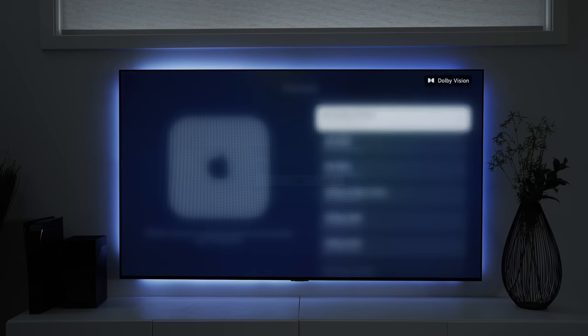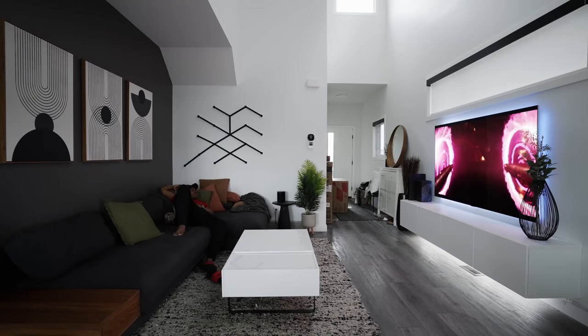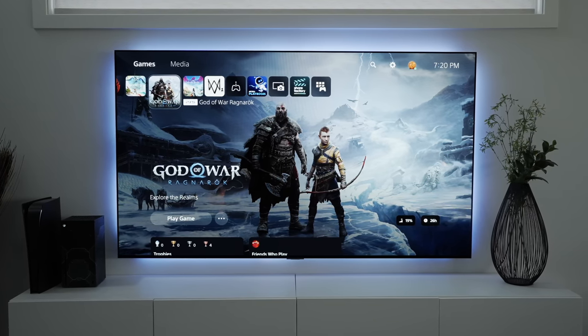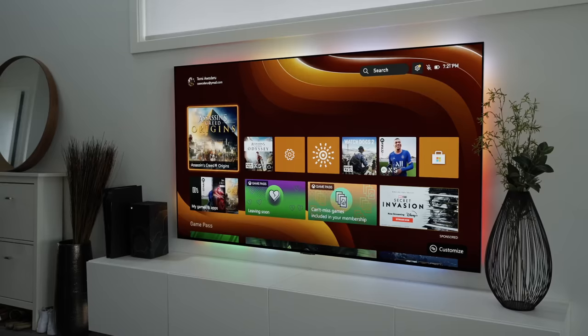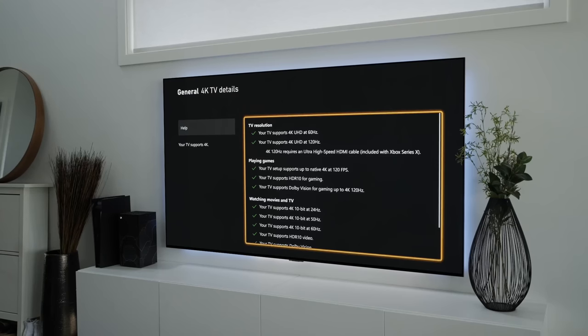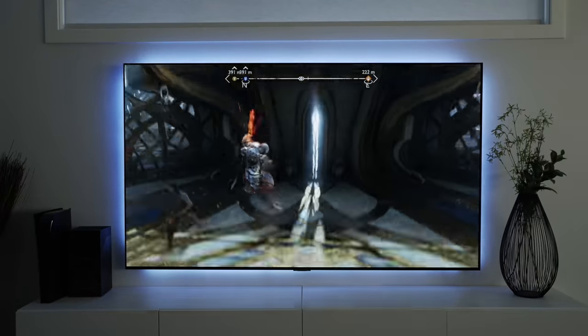The Apple TV 4K also supports Dolby Vision, so when paired with the G3, the videos it produces are immaculate. One of the main reasons I picked up the G3 is to use it with my consoles. I've got it hooked up to my PS5 and my Series X, and it works so well with both of them. It literally has everything needed by a TV to maximize these consoles, and gaming on it has been a treat.